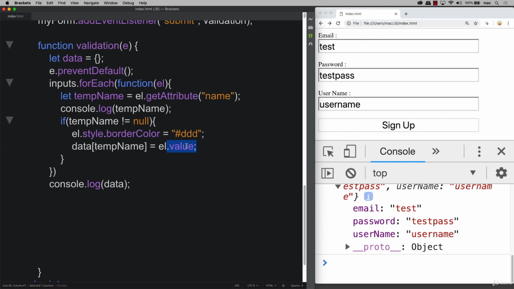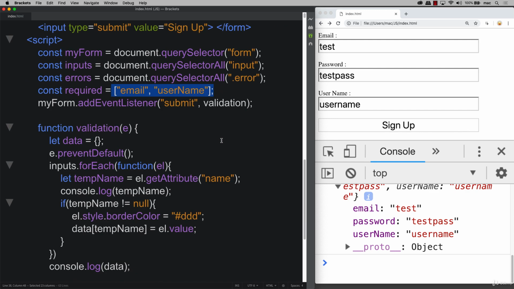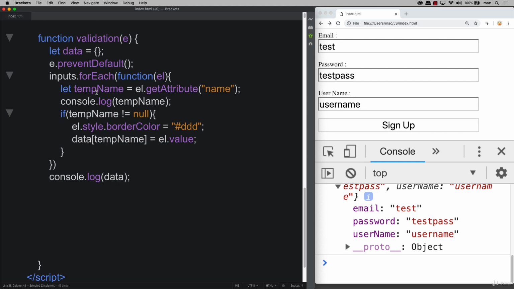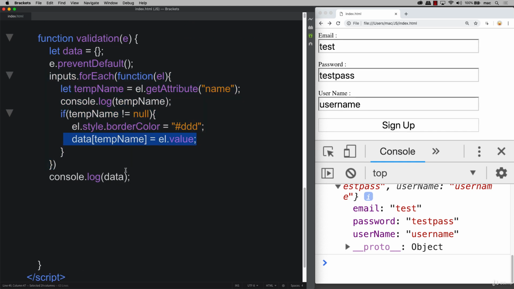Coming up next is where we can check the fields and the field values. We can check to see what the length of an element is, and if it's one of the ones that are required. If the length is 0 and it is required, then we're going to have an error, and that's going to be the first error that we set up coming up. So go ahead and set up the ability to loop through all the elements, grab the element information, and build an object with the element contents.